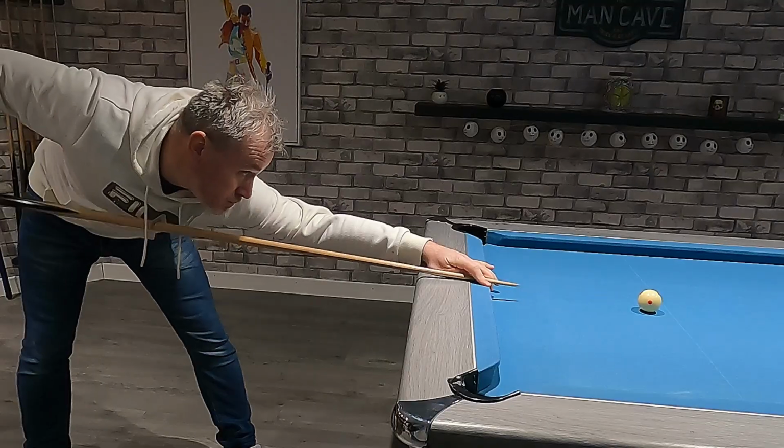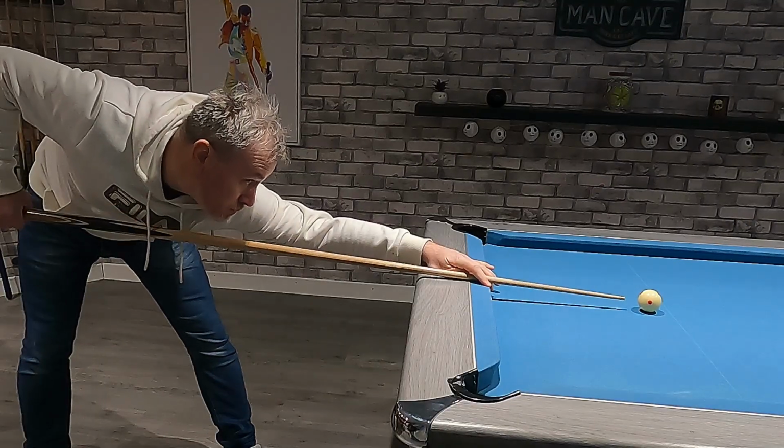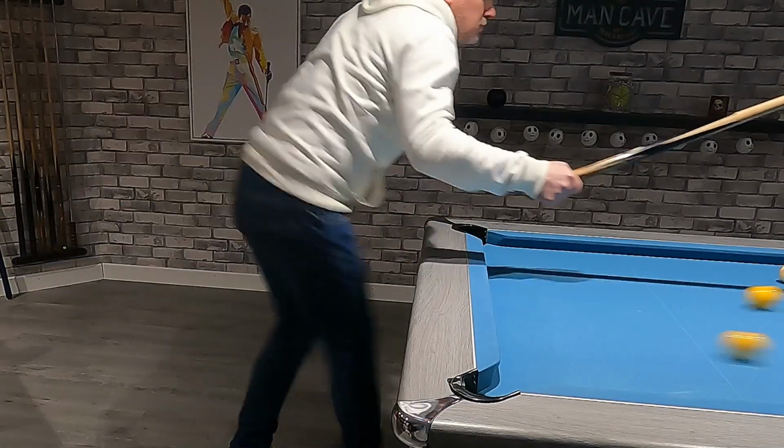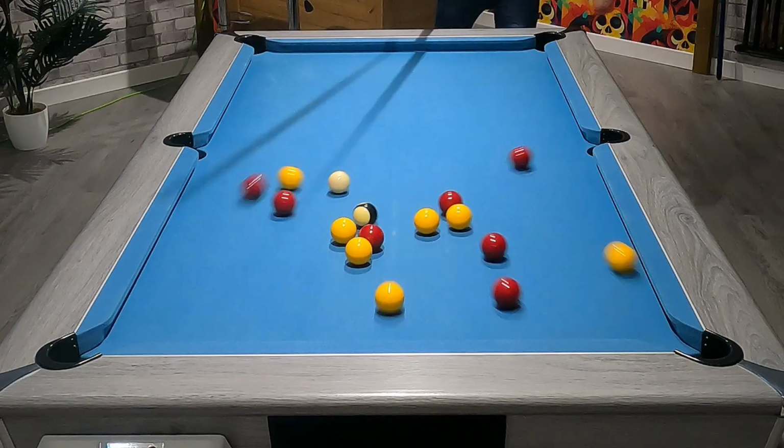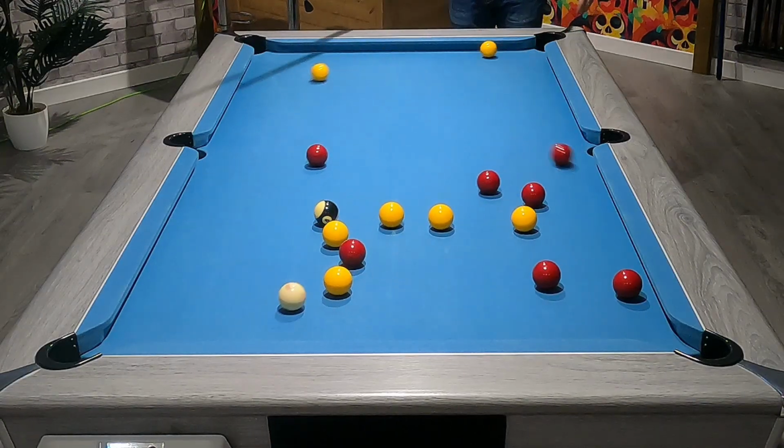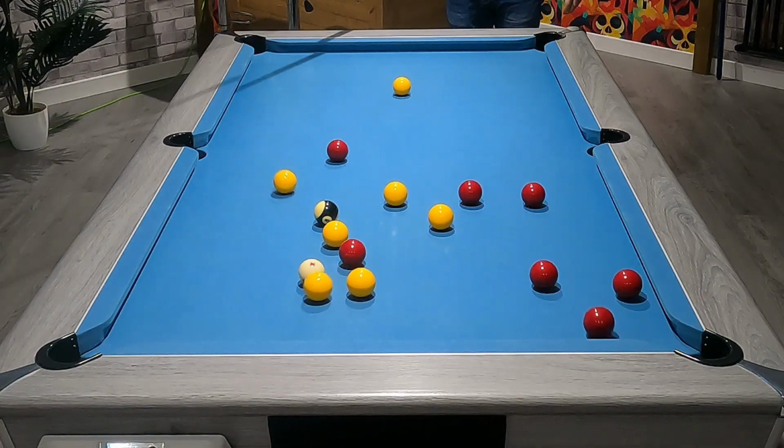This one could actually be step 6, as it comes at the next stage of the process, but I think it helps to focus on it at this point. On the break-off, you're going to have a lot of body and head movement. This increases the chance of cueing offline. Now you could hit a break at 1,000,000 miles per hour, but if you cue offline, you'll actually lose a lot of the pace on the cue ball, and it probably means that you won't make a full ball contact on the object ball. So again, all that power and effort you've put in is lost.